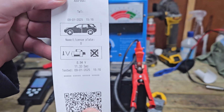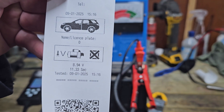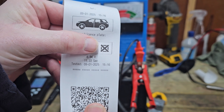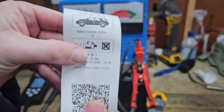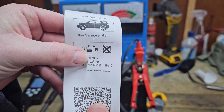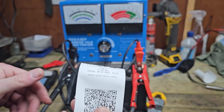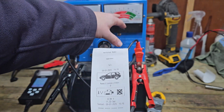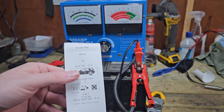There you go — that failed the cranking, showing voltage too low. You've got your little red X. It dropped down to 8.94 volts on the Ring tester. I think it was probably something similar on the carbon pile — I wasn't really paying too much attention to the gauges.